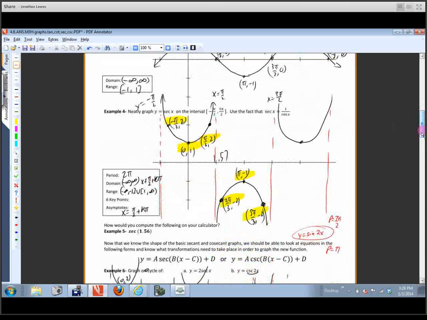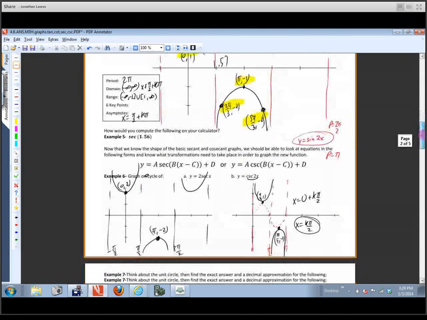The asymptotes on this were a little bit more interesting. The first one, and we'll choose a convenient one right here, occurs at positive pi halves. And then again, there's pi units in between every one of those. So it starts at pi halves and then repeats every k pi units. That's how we write those. And the period again is 2 pi. We talked about the domain and the range.